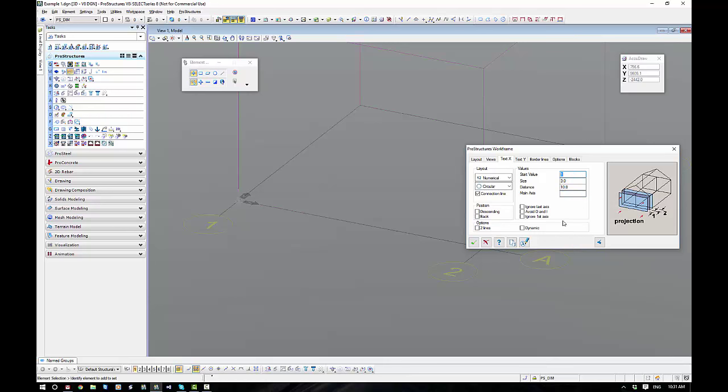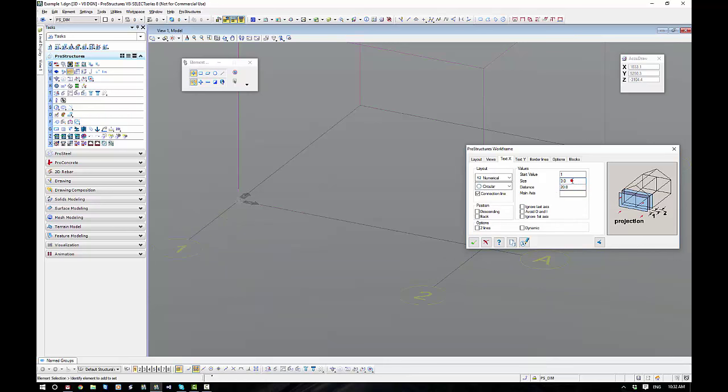Right. The start value is the value that it will start at. So if I changed it to 9, it'll start at 9 and go to 10 as an example. All right, the main axis will put a prefix on it. So A1, A2, etc. You can see it's really flexible in here. Lots and lots of options. And two lines, the 2 line switch there will, instead of putting it side by side, put it on top of each other. Okay.